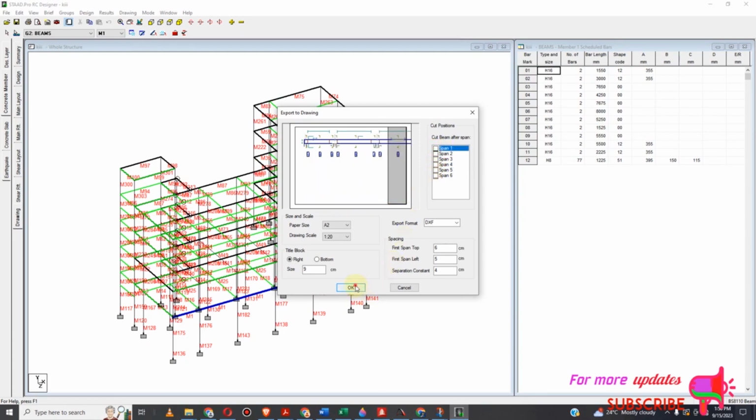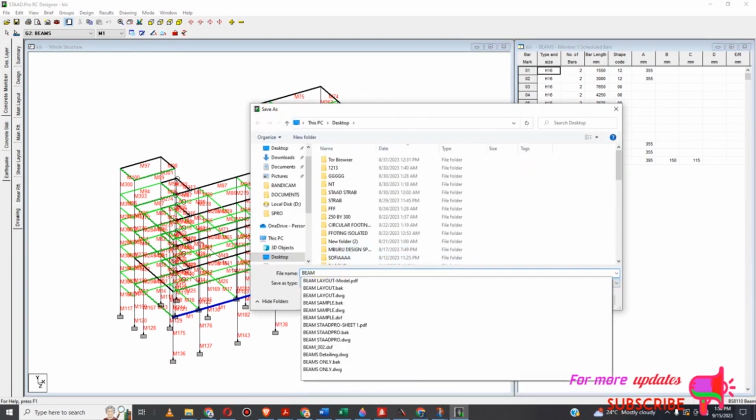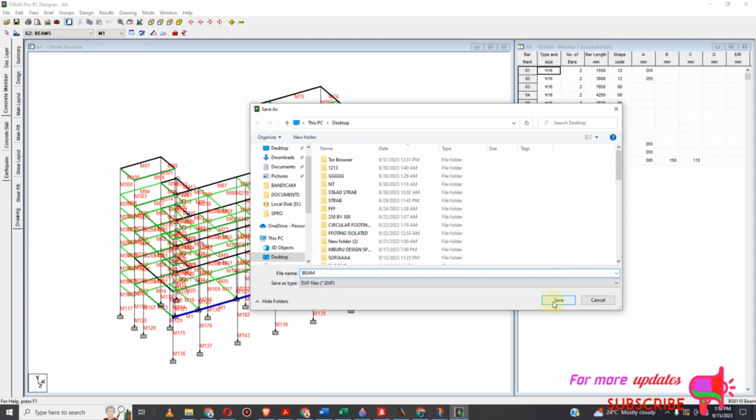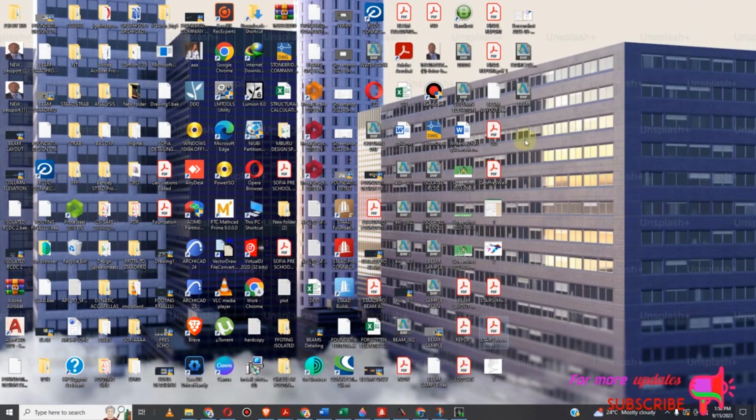Let me get the drawing in terms of DXF. I save it, beam, then just like that. Then I'm saving it on my desktop. So these are my links, which is 8, and these are my bars. You can see 2 is sufficient.